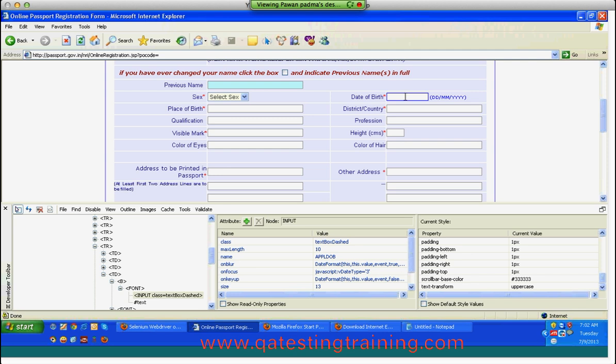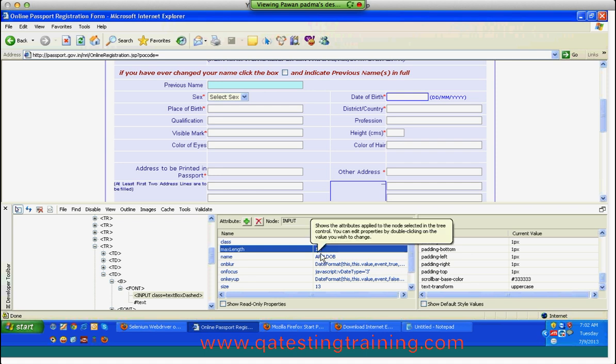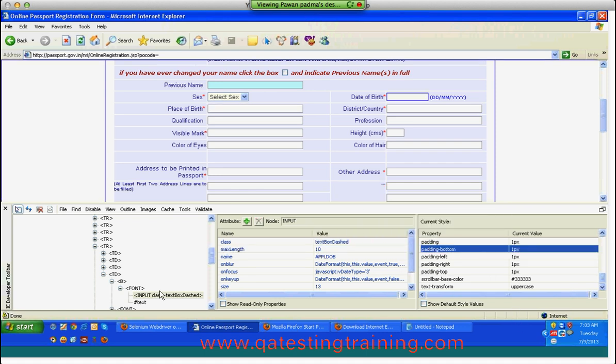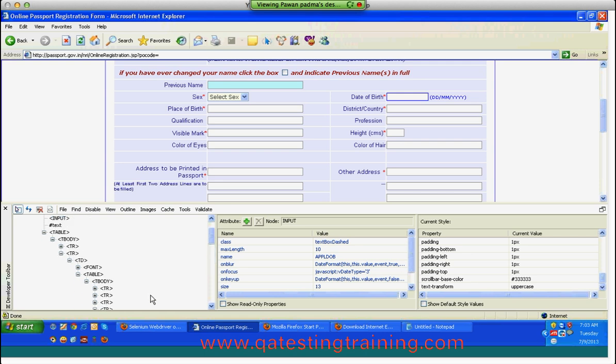That means this particular text box has these attributes defined by the developer. These are the styles defined by the developer, and this is the tag in the HTML that we see. When we see view source, we generally see the HTML tags defined by the developer, right?